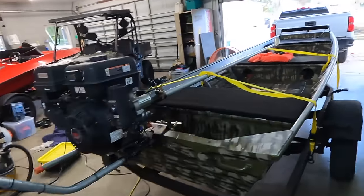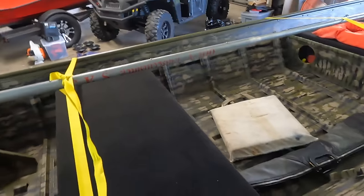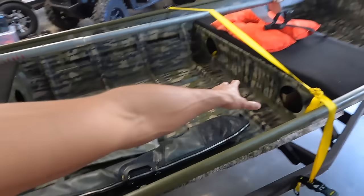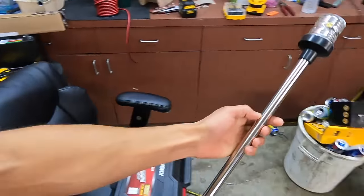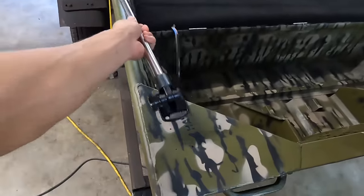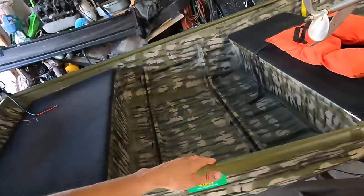So yeah, now what I have to do is wire up the taillights, wire up the light bar, the navigation lights, the radio, and I think that's about it. I'm gonna put the speakers in, and once I put the speakers in, that's everything that needs to go in, other than the white light for the back, which we're gonna mount back here, probably somewhere like, oh, looks like someone already had one mounted there. Perfect. All the holes line up too. Got a lot of wiring to do. Not too much, but a lot of wiring that I don't want to do.